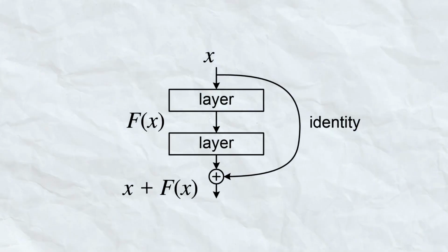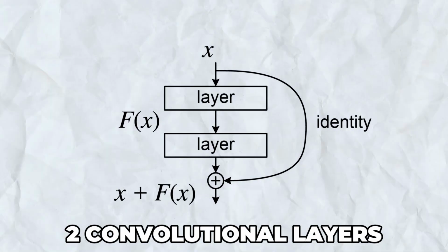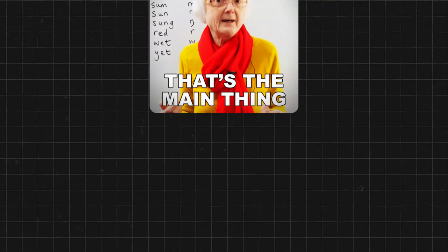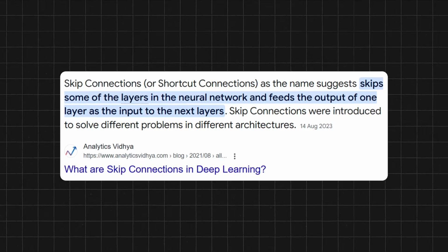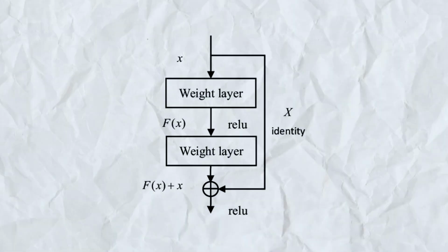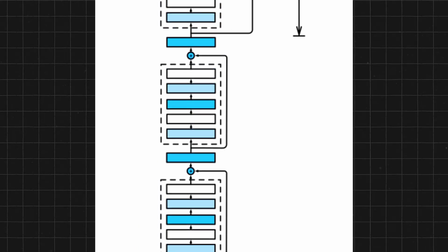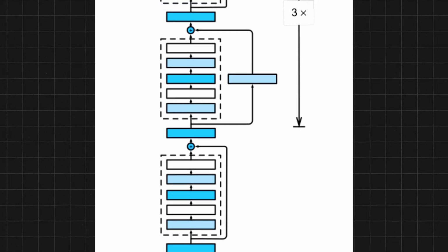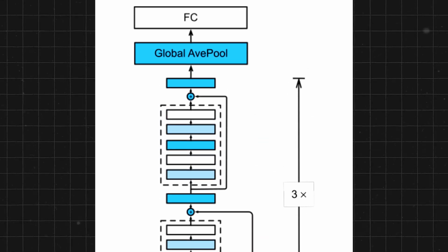You'll begin by defining a residual block. Each block you create will contain 2 convolutional layers with batch normalization. The crucial element is the shortcut connection, which adds the input to the output of these convolutions. You'll then construct the full ResNet model using these blocks. You'll start with a convolutional layer, followed by multiple layers of residual blocks. Your network will end with an average pooling layer and a fully connected layer for classification.